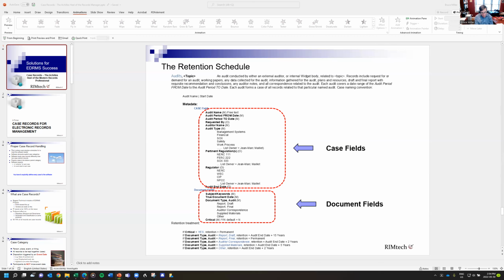You've got to have it or you're not compliant. Unlike other fields that are referred to as business fields, which are great for the business, but are not mandatory, non-negotiable compliance fields because they're not called for in one of these retention rules.